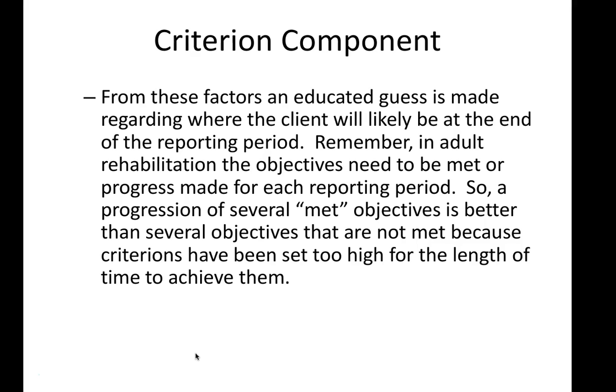That means you may say, I only think they can get to 70%. They started at 60, I think they can only get to 70% because I'm only going to see them 4 times, right? Don't set it at 80 automatically and then have to go to the insurance company and say, I didn't meet it because somebody magically told me that 80% was the magic, because it's not. This is how we set criterions. We do it in a skilled way.